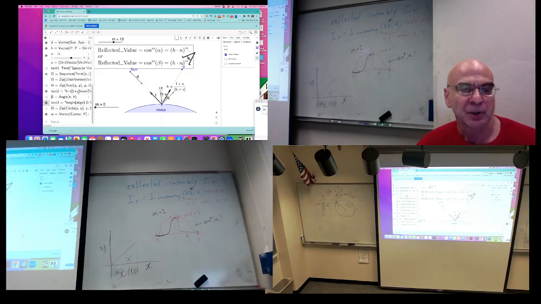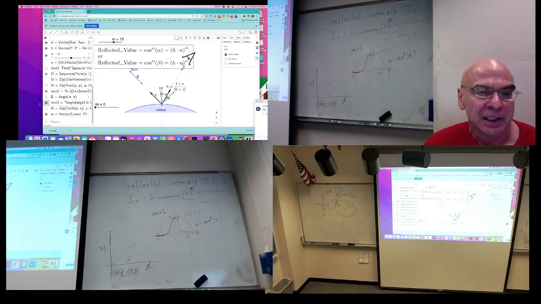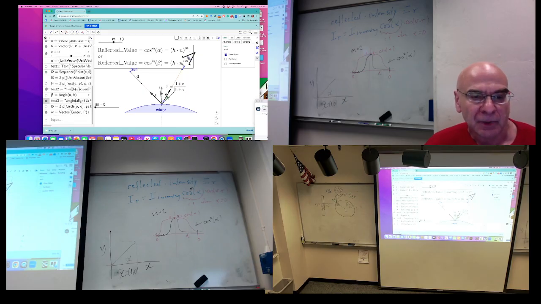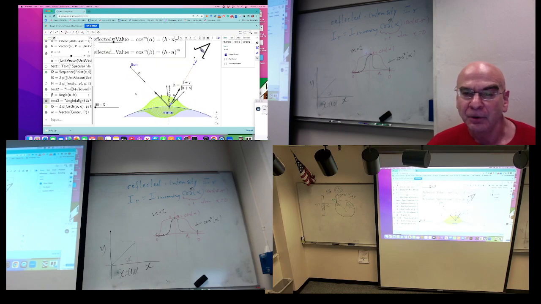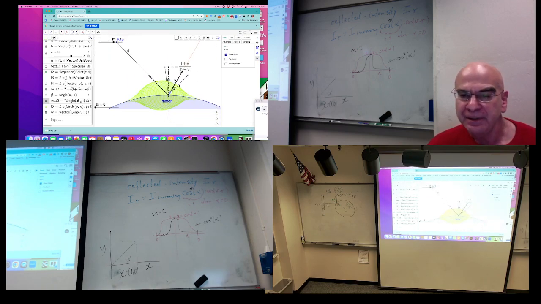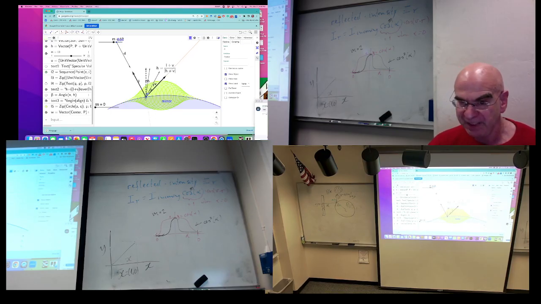So back to our simulation, what you'll see is that I put on every point here a circle. The radius of the circle that I put on every point is how much intensity you'll generate according to Phong for this point. If I put P at this point, then the radius of the circle is the value of cosine alpha to the power of m.